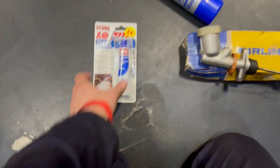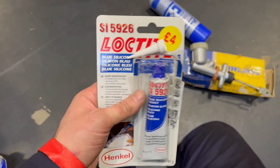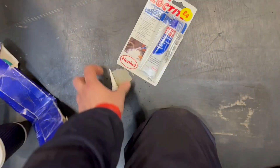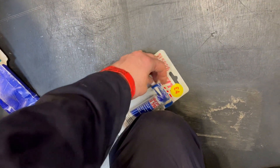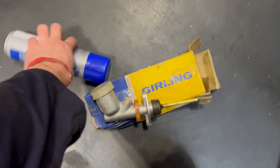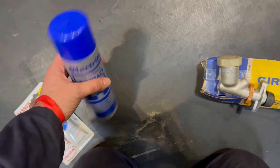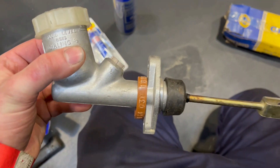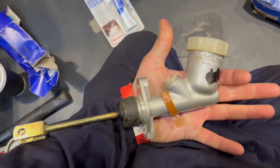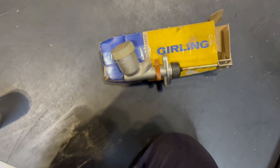Just popped up to the shop area of the show to buy some Loctite for a couple of bolts that go into the bottom of the bell housing area - it's beneficial to seal them off, so I got that. I also bought some headlining adhesive to recover the D-pillar trims, which I might do tomorrow. Then my hoarding tendencies took over and I bought a brand new Old Stop Gurling clutch master cylinder, because you can buy pattern part ones but they're generally crap, so I grabbed it while I saw it.